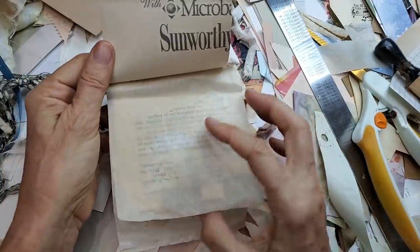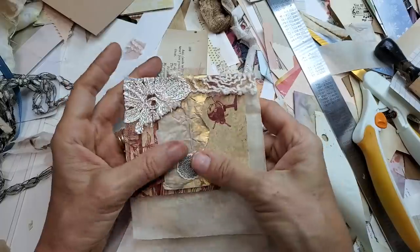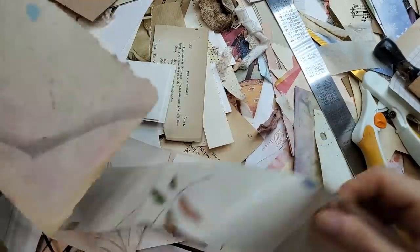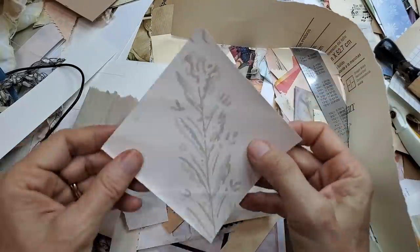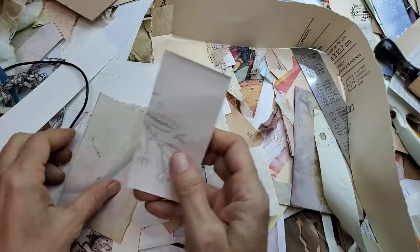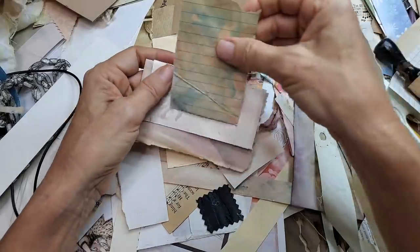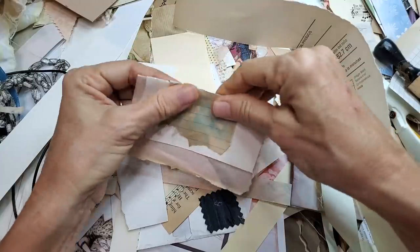Now you could put rubber stamping or stickers or notes or quotes or poems or just leave it for fun space, writing space, tear away space. Somebody may want to decorate their journal a certain way. Oh, that's a nice piece of paper. All right, so we'll work with you. We'll make a small one. It's a nice little piece of wallpaper. Let's see. You on there. Okay. And, oh, that's interesting. Let's try and layer up the interesting, see what it comes up with. Okay, maybe this will be a three-parter.